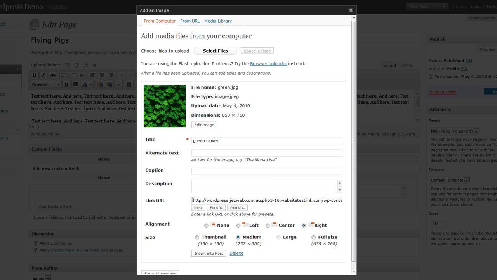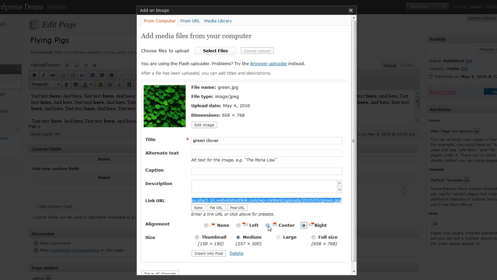But the most interesting part, and the part you'll use most, is on the bottom here where it says alignment. This is a lot like in Microsoft Word. So none means that text will be above and below the picture. Left means that the picture will be on the left and the text will wrap around the right. And right means that the picture will be on the right and the text will wrap around the left. I've never used center, and I don't know particularly why you would use it, but if you wanted to use center, then it puts the text on the left and the right.